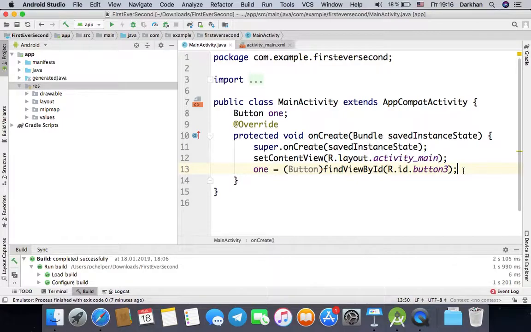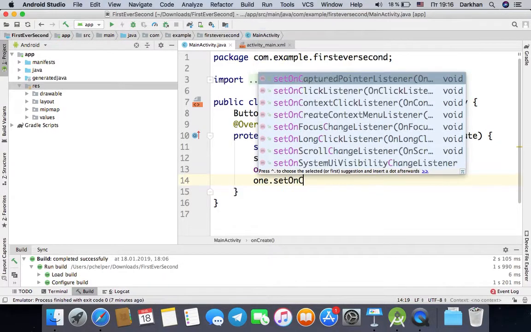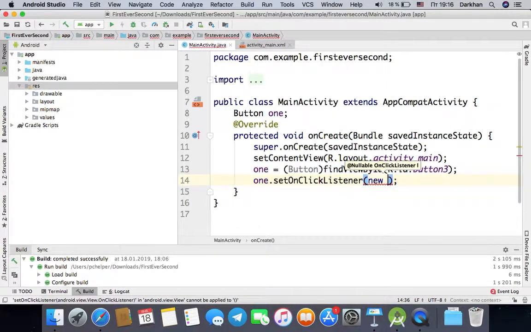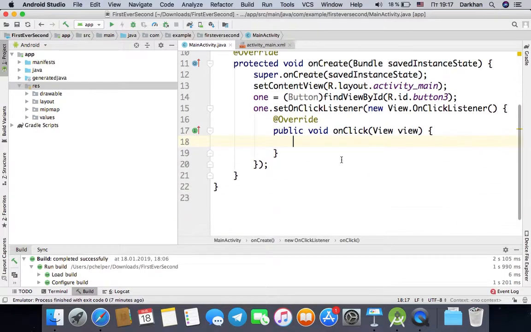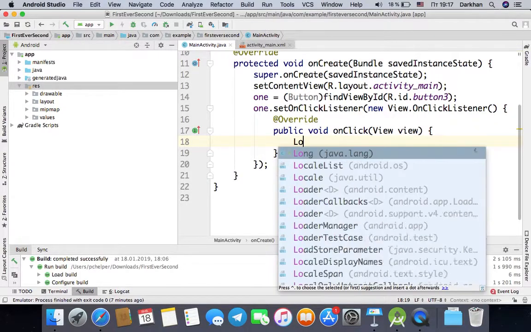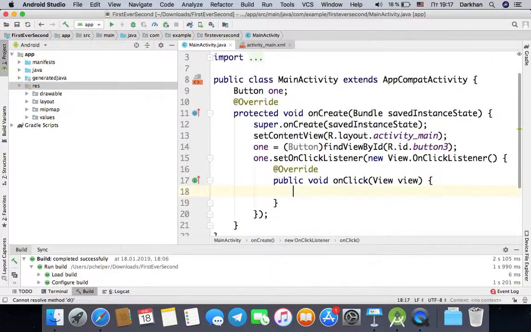Another thing you might want to do is put some actions here, some click listener. In order to do this, you can write the following: b1.setOnClickListener, and then new OnClick. You just type On and hit enter, and all of the methods will be listed for you. Here we have only one method, which is called onClick. This method will be executed whenever you click on a button. For demonstration purposes, we can just use the class called Log and see if the clicking is working. Actually, not like this.